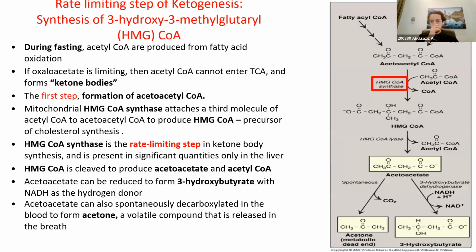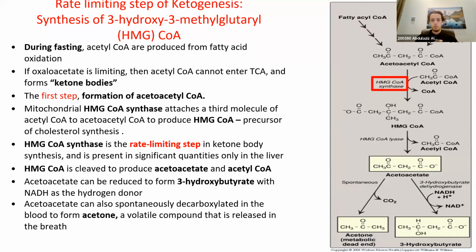So now we're going to talk about formation of ketone bodies. So we have done all our steps. We started off with mobilization of the free fatty acids. We use all our lipases. Now the fatty acids were activated and they entered the mitochondria. After entering the mitochondria, they went through beta oxidation. And the 16 carbon fatty acid has now produced 8 acetyl-CoAs. So what do we do from now?